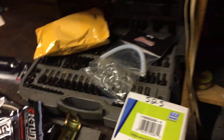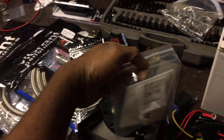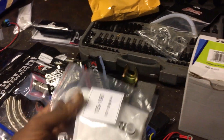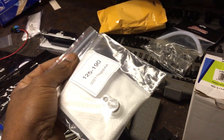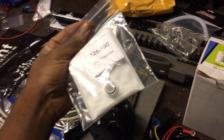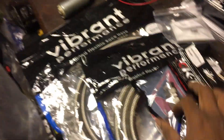When you order your Walbro fuel pump install kit, if you have a Honda Civic EK, EG, DC4, DC2, or DA, make sure you get the right fuel sock. If you don't get the right one, you're going to start sucking up air bubbles in your fuel system, and that's not good — you won't get the pressure you need, which is the whole reason you bought this big pump.